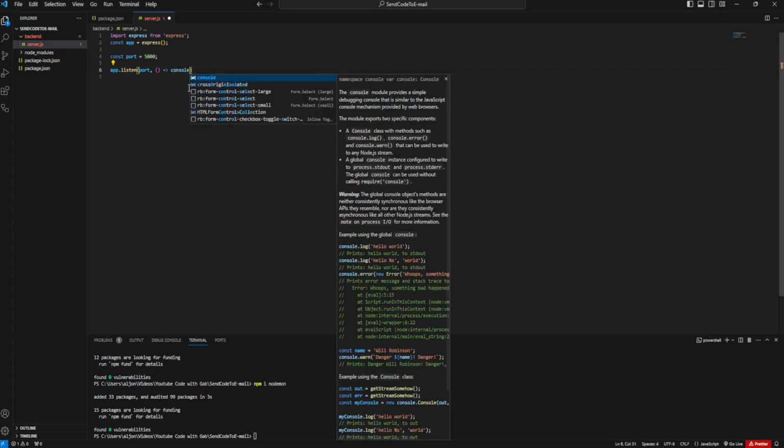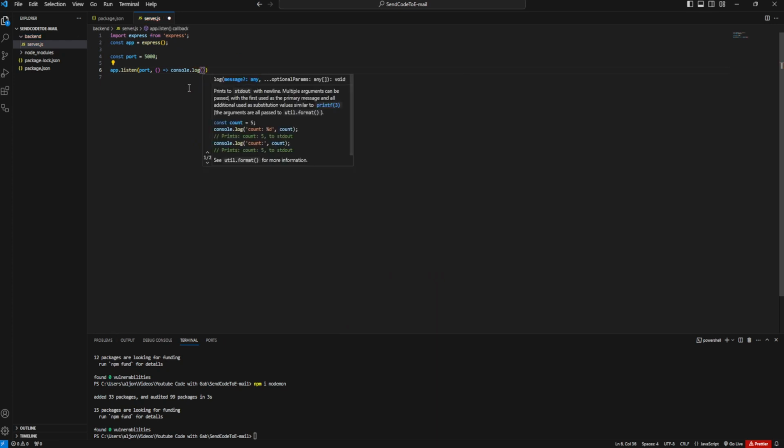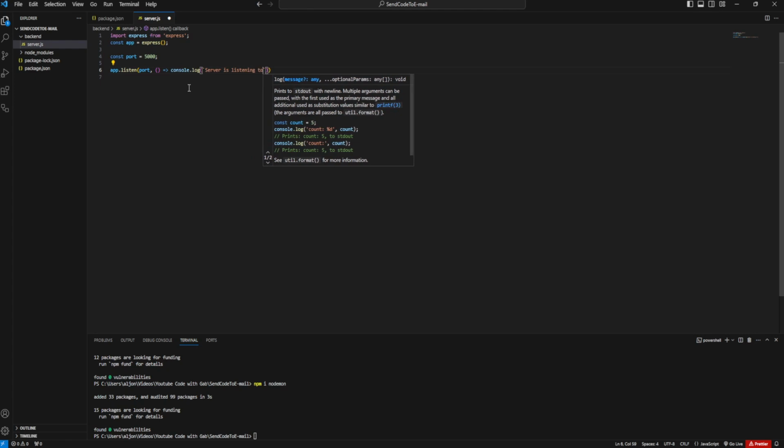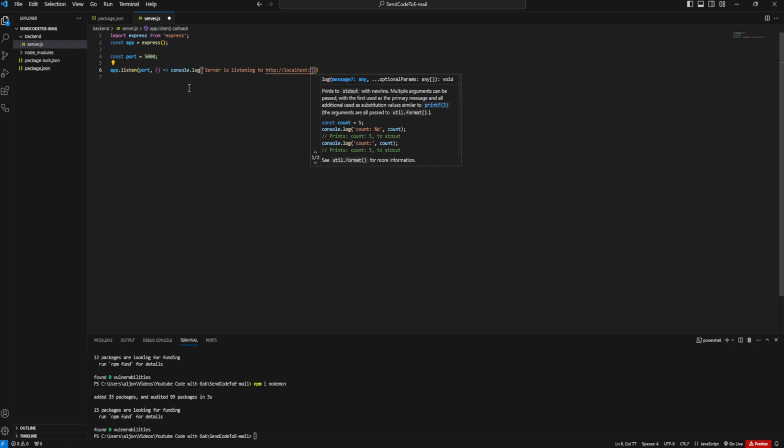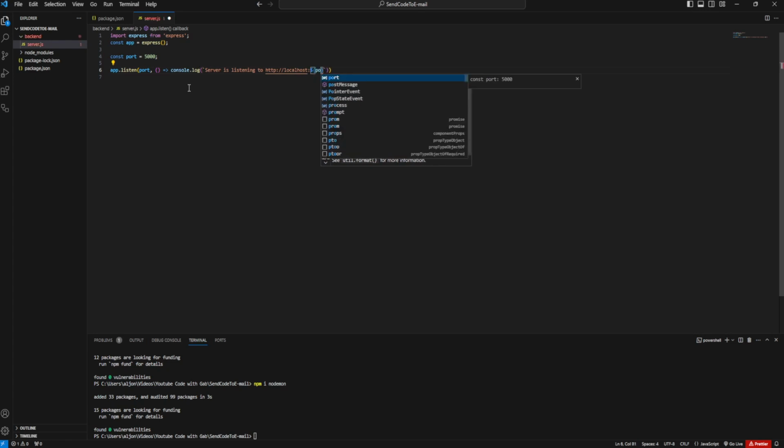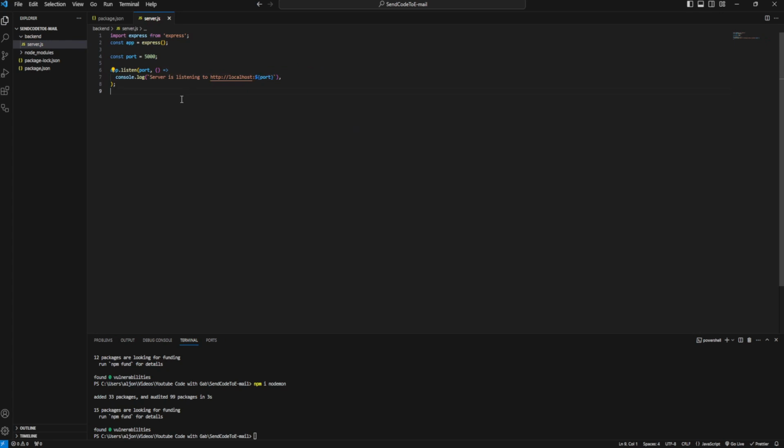Then console.log, we're going to use the backticks. Okay, then server is listening to, we're going to add the server endpoint, http://localhost, then we're going to use the variable port.